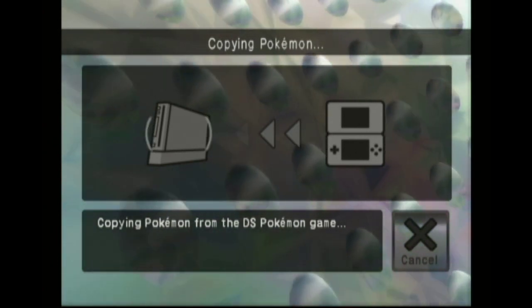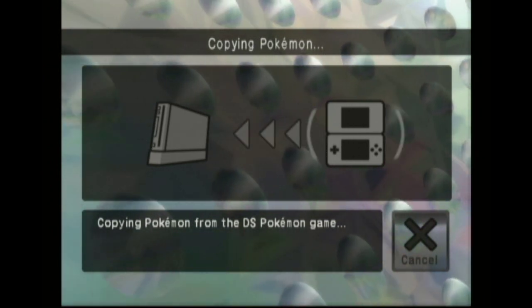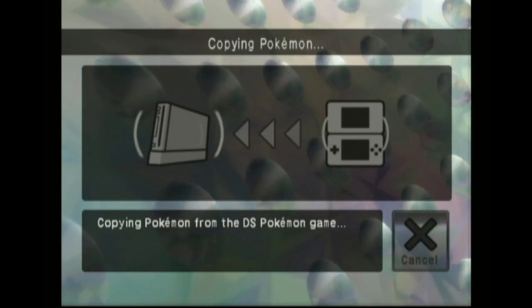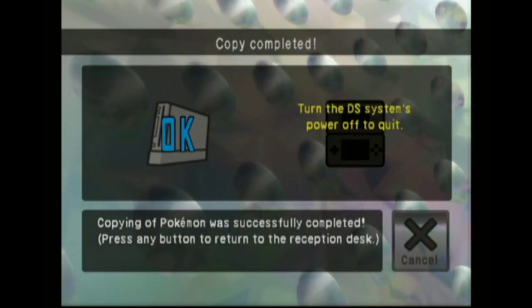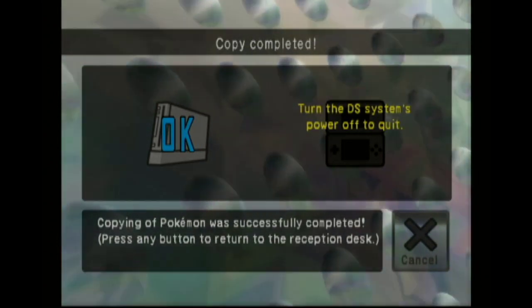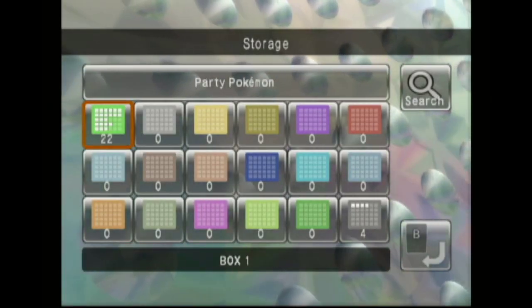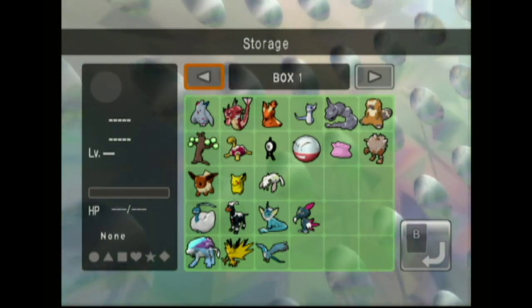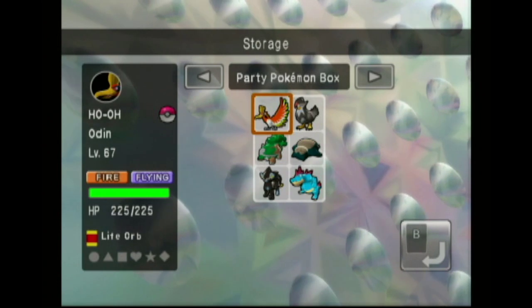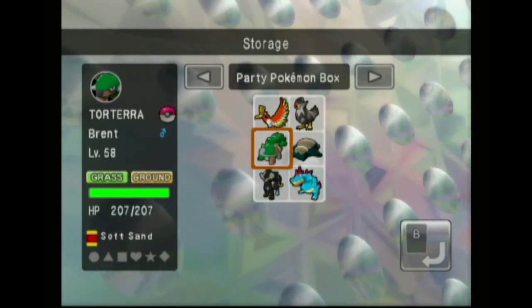I'm just sending all my Pokemon? What is this doing? Oh, okay. What the fuck is this? How does this work? Oh, did it copy all of my boxes? Yeah, okay, it copied my boxes, but not my party. It did copy my party, baby! Okay, so I guess I'm not grinding on this, but I'm still gonna play.